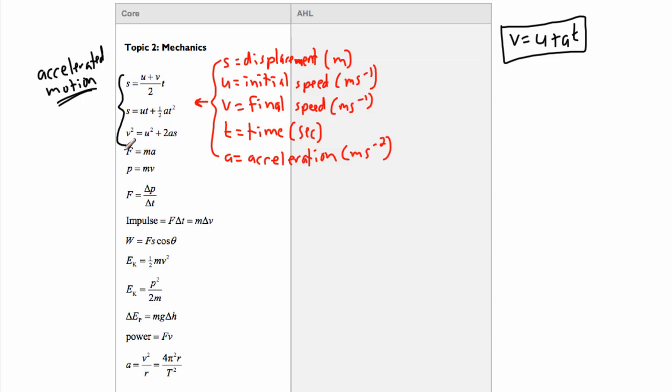Here we've got what a lot of people like to call Newton's second law. But actually Newton's second law is probably better written as F equals delta P over delta T - a change in momentum over time. Let's define what F is. F is force, measured in Newtons. But you can also figure out an alternate unit for force because if you know the units for mass and acceleration, then one Newton is the same as kilogram meters per second squared. So this here, F equals MA, is Newton's second law - at least that's what a lot of people call it. I'm going to write N2 for Newton's second law. But so is this, N2.